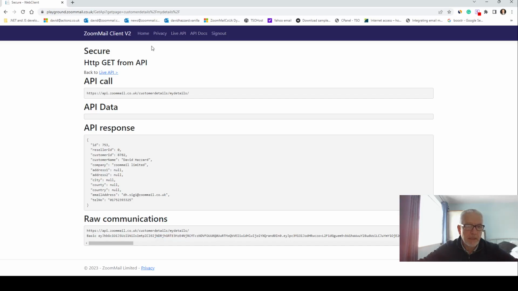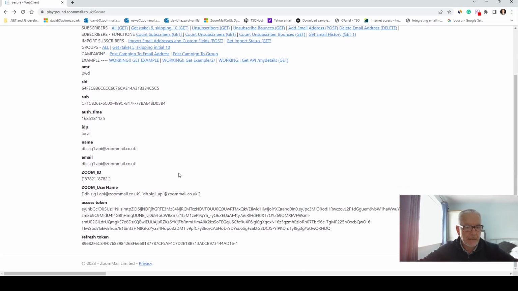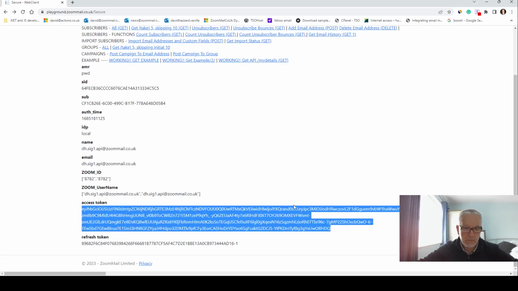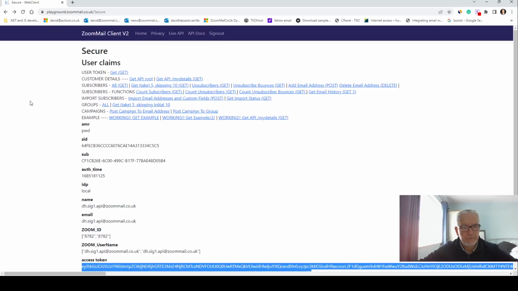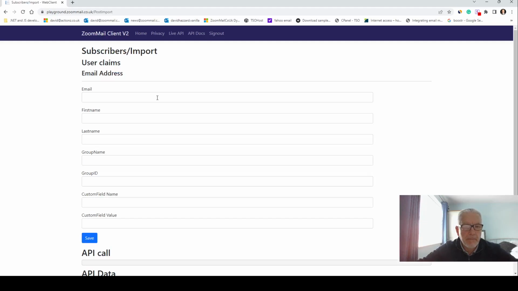You can similarly see that in our live API. Here is your access token. Now if we attempt to do an import.